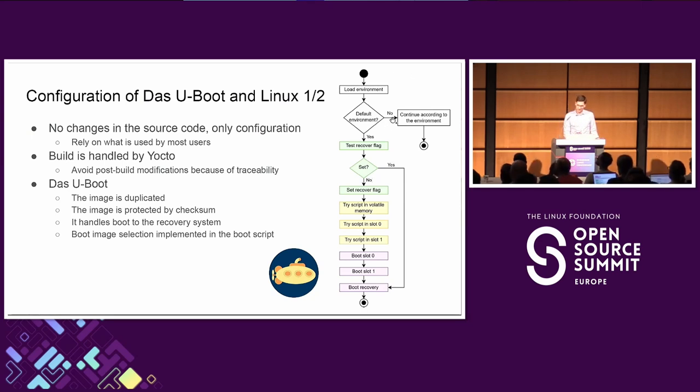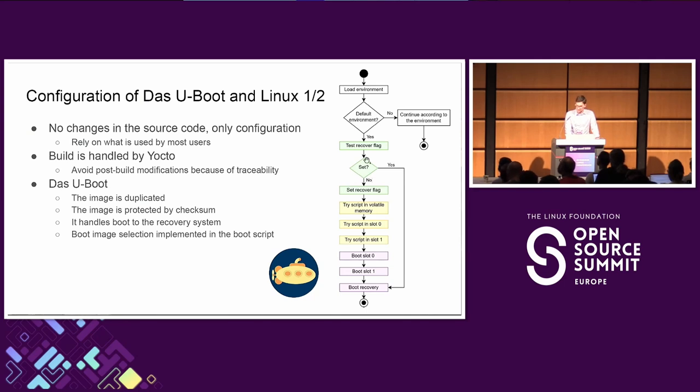The next thing which is done is our recovery procedure. During the boot, we will test if there is a recovery flag set or not. If it's set, it means that we were trying to boot the standard procedure, so we will directly go to the recovery boot. And if it wasn't set, it means that we will set it, and we are most probably in the first boot. This procedure is there because if we see any error, we will reboot automatically, and this safety net will trigger the recovery Linux.